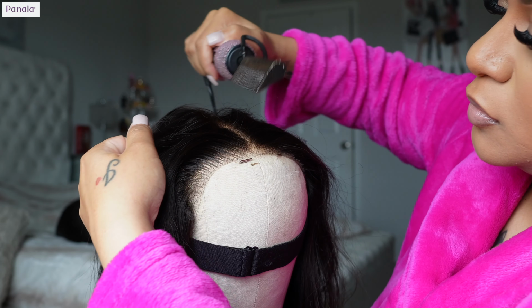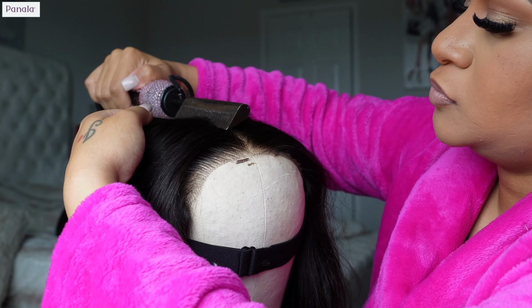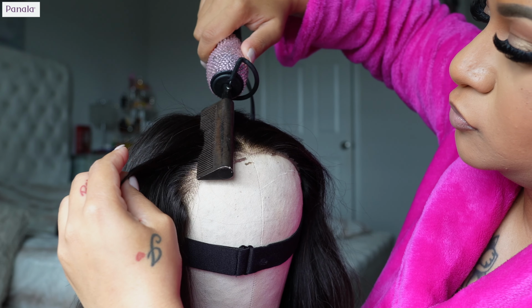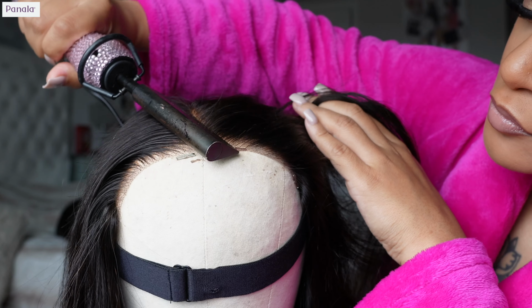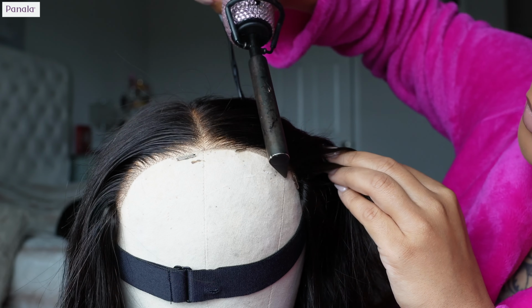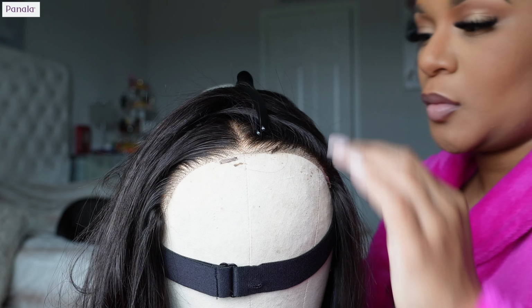Y'all, this wig is so versatile. This is a 7x5 closure, meaning you can do a deep part, you can do a middle part, side part. It's literally versatile. Whatever style that you want to do, you can achieve with this wig from Panalahair. I'll leave everything linked down below if you guys are interested in shopping this exact wig. And they have more glueless wigs on their site.